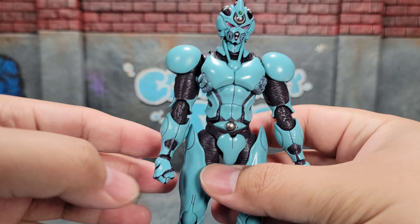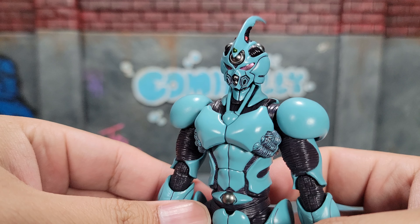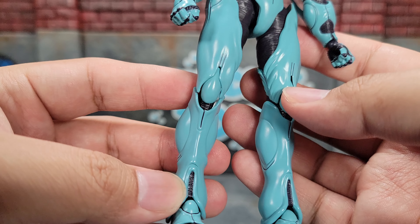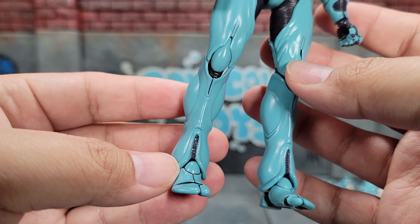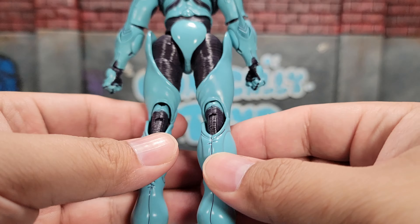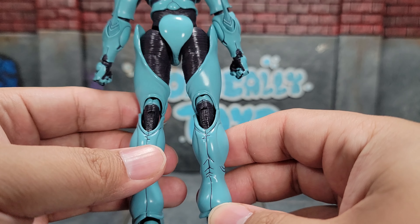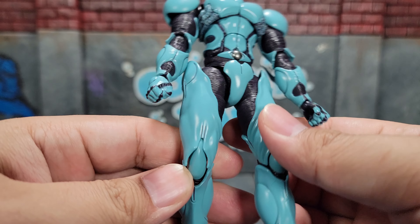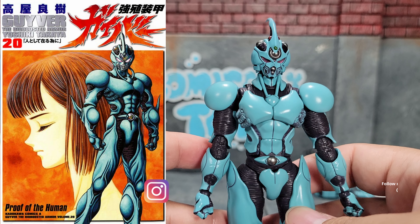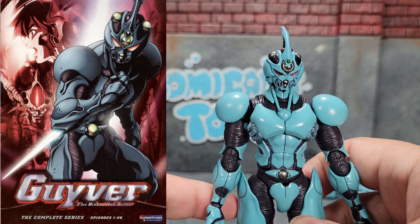Now let's take a look at the actual design and sculpt, and I would say I'm very happy with it — it looks incredibly good. That's not to say the previous release wasn't good, but this is just really really good looking. You can see all the detail and the time and effort put into this — all of the panel lining. I really like this back part, because even though it has an armor look it's still this kind of organism bio thing, which is the bio booster armor Guyver, and it shows that. Looking at it compared to the manga, it looks pretty darn spot on, and compared to the anime it also looks very, very good.